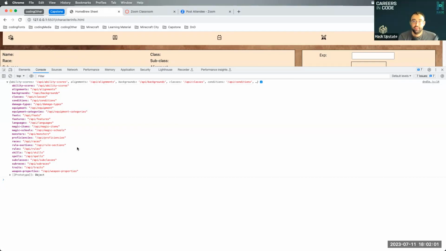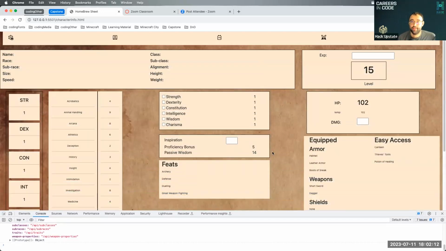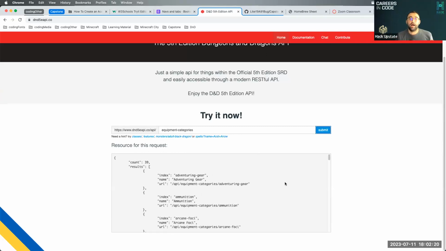Awesome. Definitely schedule a one-on-one with me if you haven't already. I think I saw you on my calendar, but I'm not sure. Love seeing that you are starting to explore the API. You're making that connection, right? Between I've got a huge interface and I've got all of this data. How do I tie those two together? And React is also going to help with that, bridging the gap between those two.